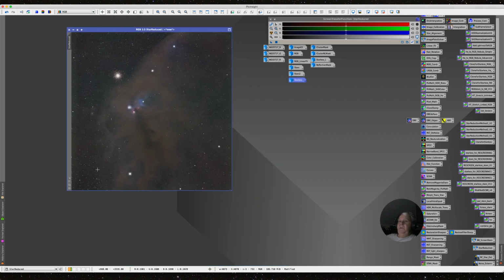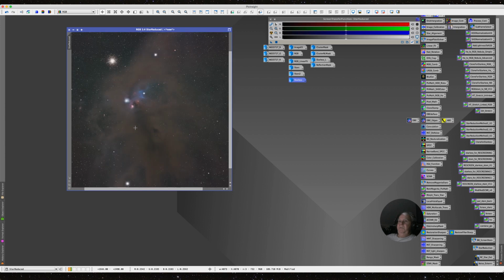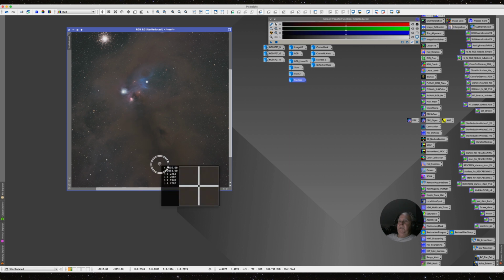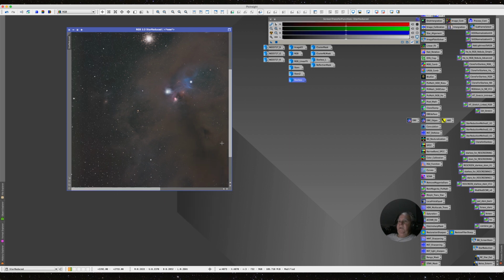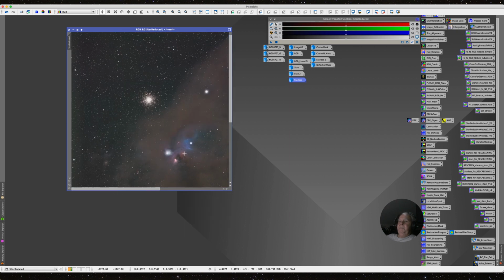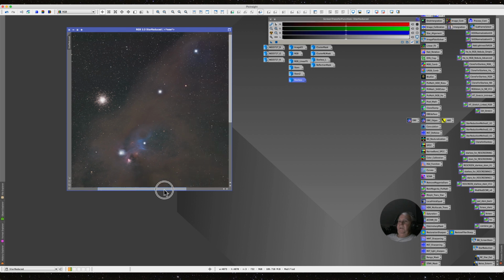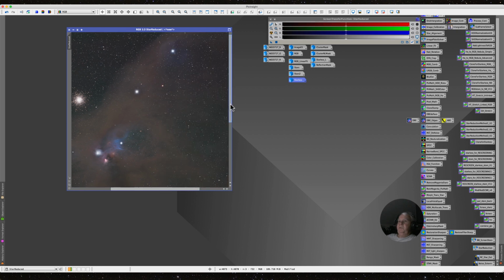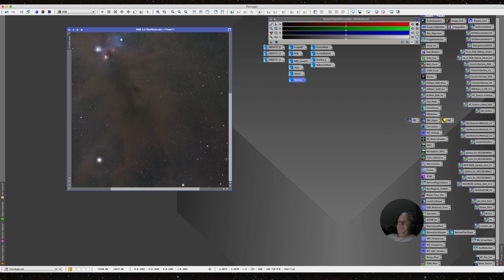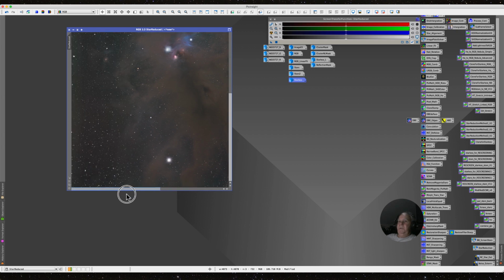And here is our finished image with a protected cluster and beautiful color in the stars. I didn't have to do anything with the stars. That's a credit to this dark site and great equipment. Look at these arms of this nebula, dark nebula. I love it.